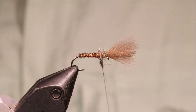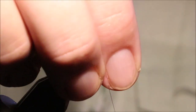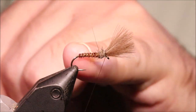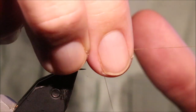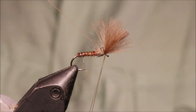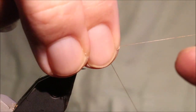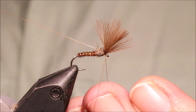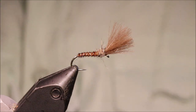But I would say though, quite often we get caught up on adding and adding and adding, you know, legs and flash and hot spots and all that. And a lot of times these wee simple flies are actually better, you know. Just lift that wing, put a whip finish in, and I'll do another one. There you go.